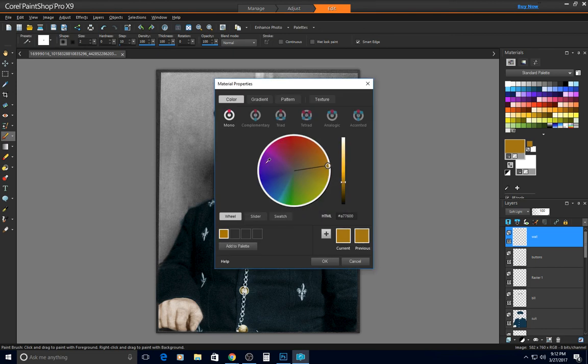For the wall, I used FFB3F. That's not right. I must have written that down wrong because that's not the color I used. I used something closer to this yellow color. So I'm just going to hand pick something here. There's kind of a golden yellow there.